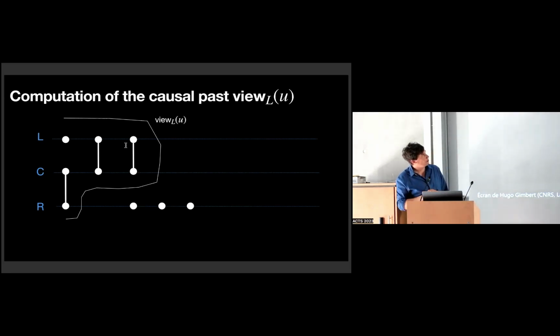So here, for example, you have a run of L, C, and R. And here is the causal view of L. What does he know about that? For sure, he knows his own action. Yes, those three, because they are already in its local view. Of course, causal view is larger than local view. He also knows that because C and R did communicate together, they did synchronize, and afterwards C did synchronize with L. So L, here they could have a chat, and L could learn about this action. Okay, so all this is in the causal view of L.